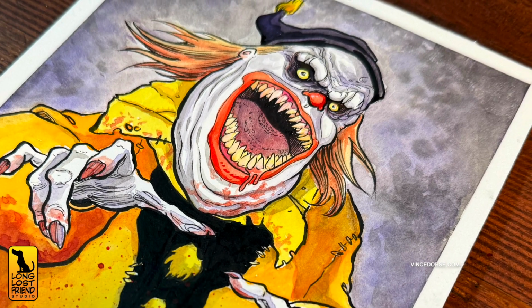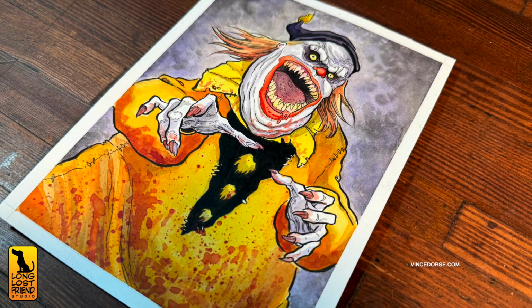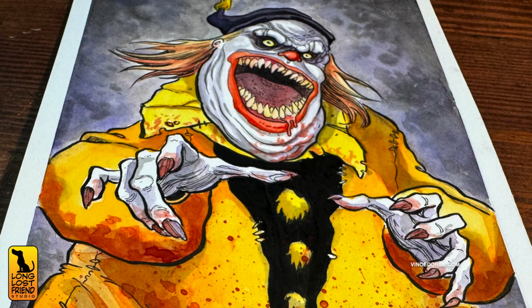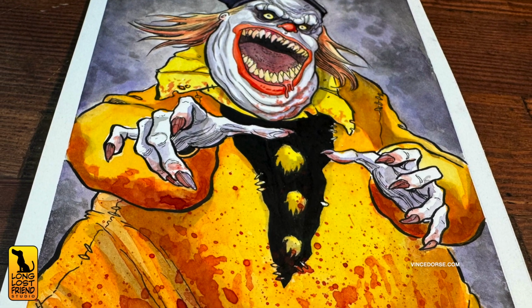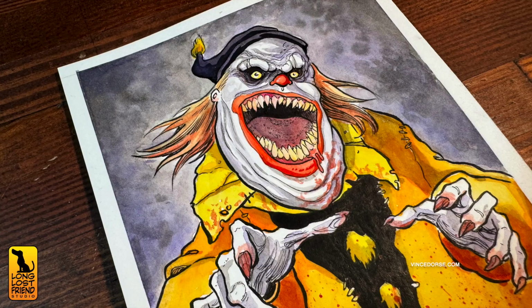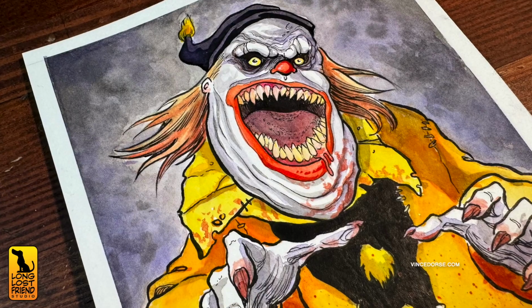I love this. He's really scary. He's pretty scary. If I saw him lurking around the circus tent, my feet wouldn't even touch the ground getting to my car. Yeah, I mean, I like him. And I'm glad I took a chance and spattered the red paint all over him. That was a last-minute afterthought, and it really paid off. Oh, it did. And this takes nothing away from the original Takamoto design. Speaking of which, nice job.